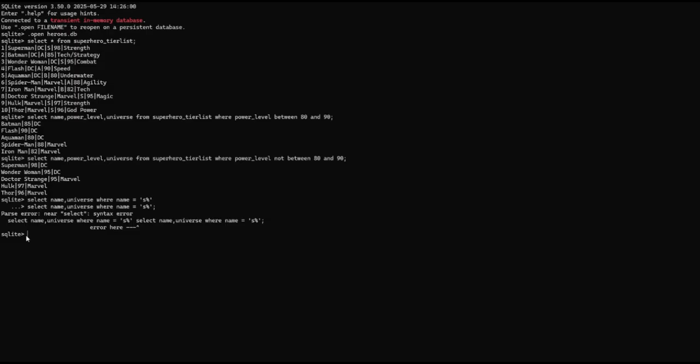To do that, we would use the order by command, and I'm going to show you an example of how that would work. So first, you want to use the select command. Obviously, we always use the select command when we're trying to return output when we're querying the database.